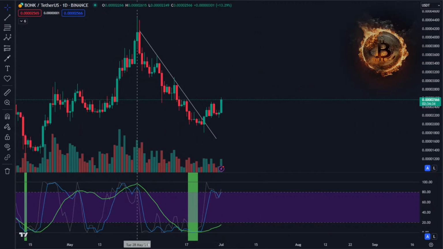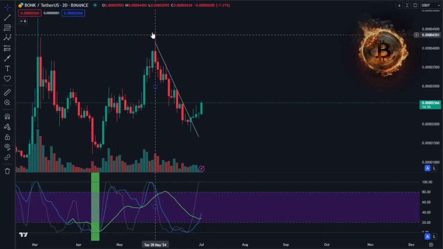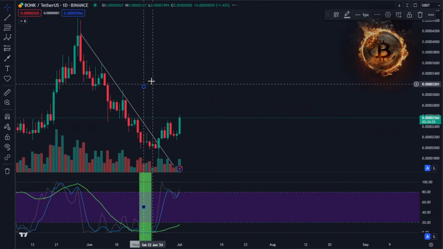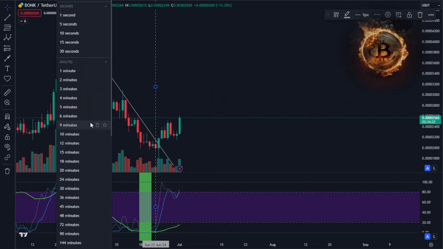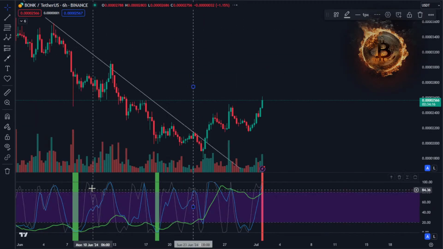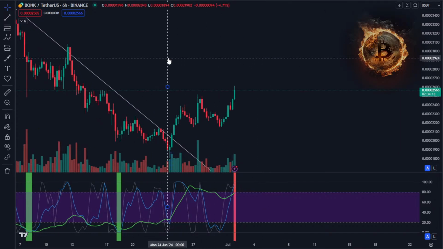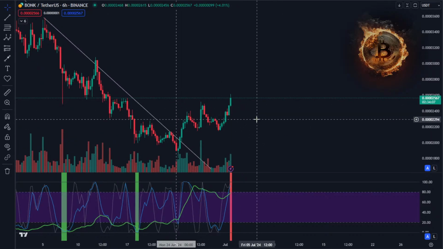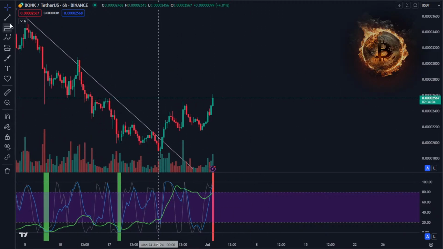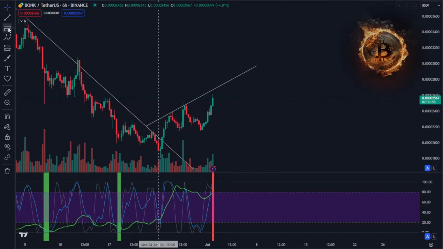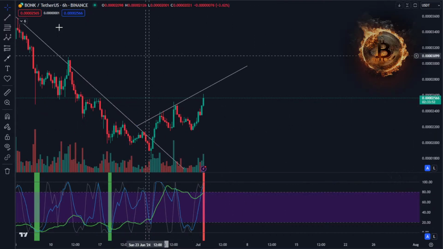So now in order to find us an entry, we have to mark the start of that last wave, which is this wave here, and then we need to zoom in on the 4 hour, for example, or even a bigger time frame. Let's just go to the 6 hour, and as you can see this is now on a top, so it's not wise to short it. You could short it, if I'm on my own, probably I can try and time an entry, but it's not really diverging or curving down like it should, so we're not gonna do anything about it.